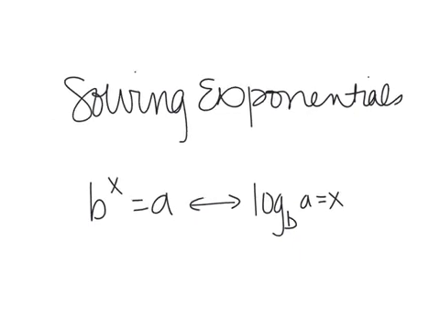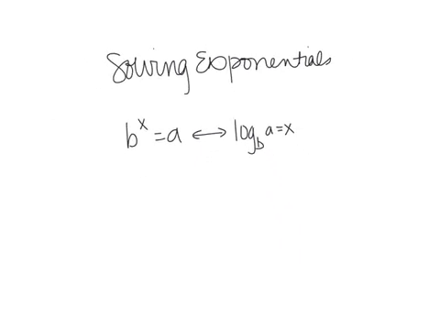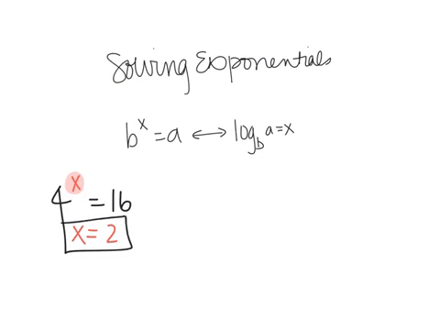This is helpful because sometimes I get problems that are complicated to solve. Like, let's give an easy one. So if I have 4 to the x equals 16, you're pretty smart and you could figure out that in this particular problem, x would have to be 2 because 4 squared is what's going to give me 16. But when I get a more complicated problem like 4 to the x equals 75, I can't exactly just look at it and figure that out.